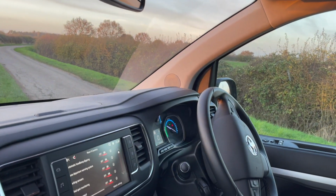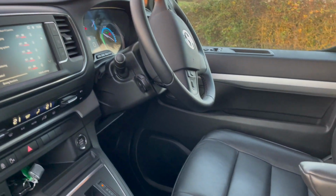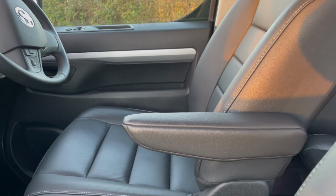So once it's charged and you're out on the road, how good does it feel? Well, I've taken it for a drive and it is exactly as you would expect an electric vehicle to be. And if you've never been in one, I absolutely encourage you to go in one. It is smooth, it is simple, it is efficient. This has a 100 kilowatt motor on board, which gives you 136 brake horsepower, 3 modes which reduce the amount of power that's delivered so that you get more range. And of course, with the levels of equipment that Vauxhall have put in this vehicle, you can be assured of a very comfortable and a very well-equipped ride.